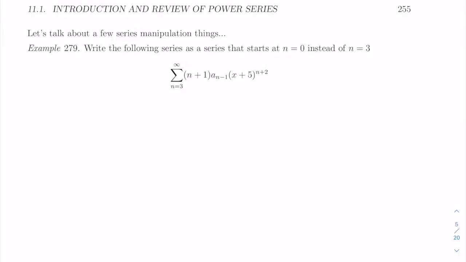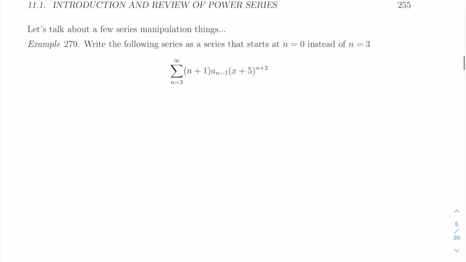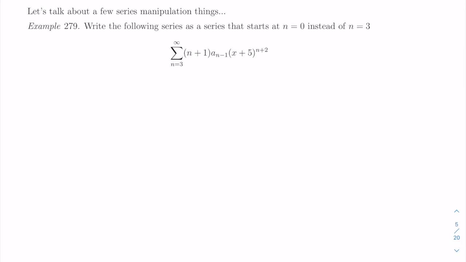Let's do a few series manipulation type things. So, example here. Write the following series as a function that starts at n equals 0 instead of n equals 3. Now, there's not just one way to do this, but here's a way that you can work with this, okay? It starts at n equals 3. So what you can do is a substitution, right?